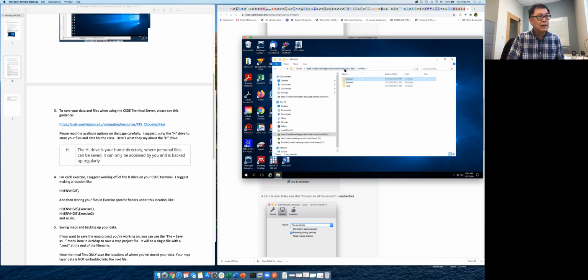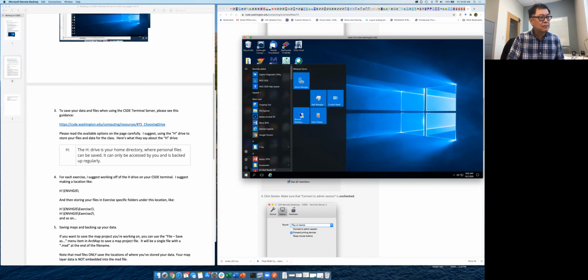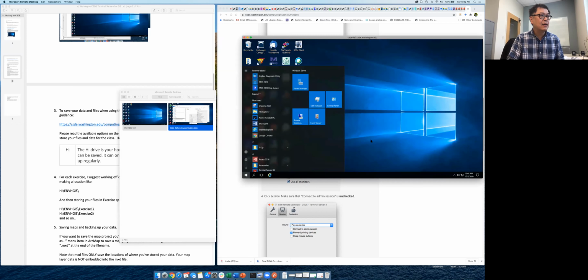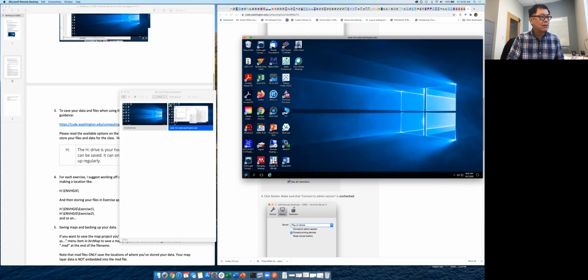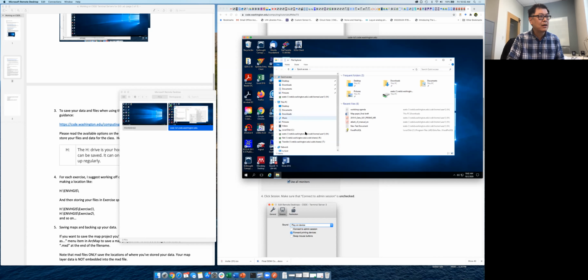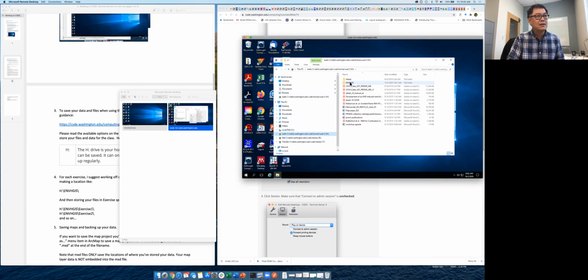And so under this H drive, I should be able to log off, which I'll do now, and disconnect. And the next time I go back into here, those folders should still be there. We could try and do that really quickly. So if we go back, I just launched it again. And then if we go back into File Explorer and go to H, you'll see we've still got those folders that we set up last time.